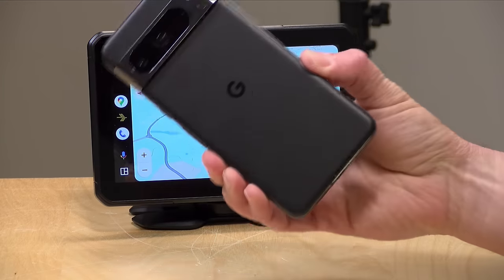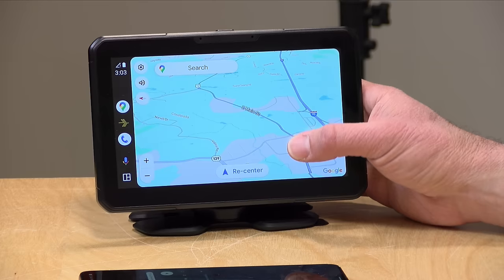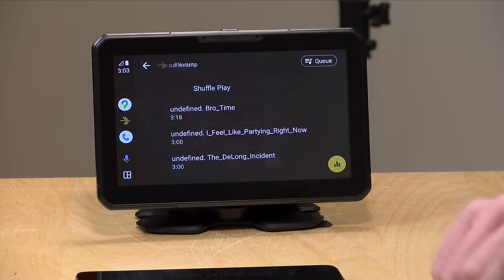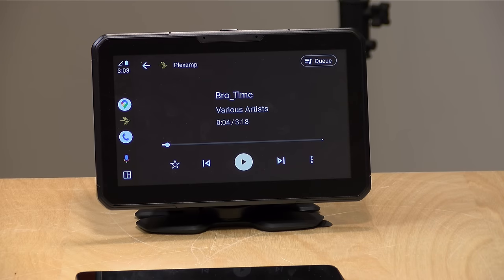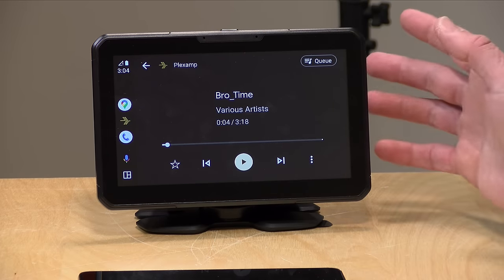Let's take a look at how Android Auto works. Here we are in Android Auto — all is working. I've got it paired up with this Pixel 8 smartphone that Google sent to the channel free of charge. It all seems to be working just as well as on the iPhone side. Android Auto started right up and all the apps work like they're supposed to — I can jump over to Plex Amp and start playing back music. The voice assistant works fine on both platforms. Unfortunately we're offline right now due to no signal, but you get an idea of how it all works.